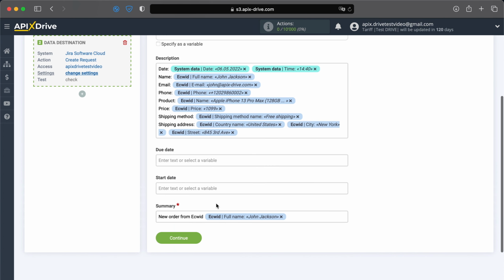When all the required data is assigned to the fields, click Continue.